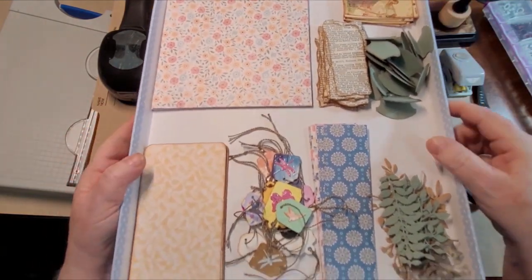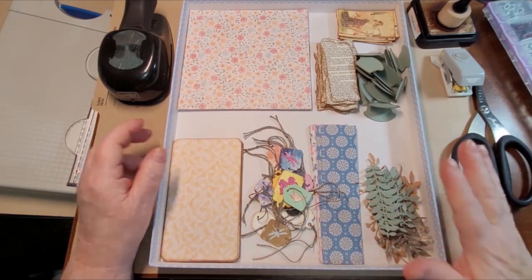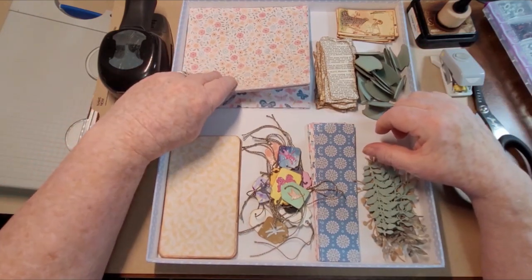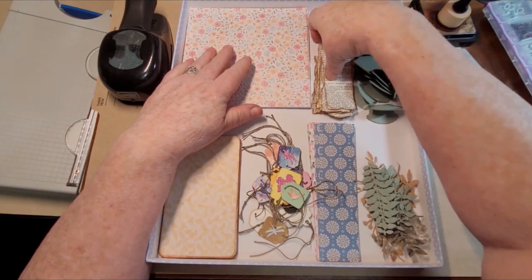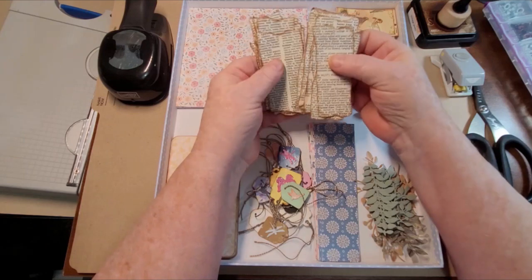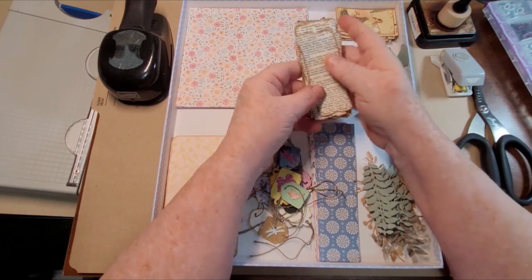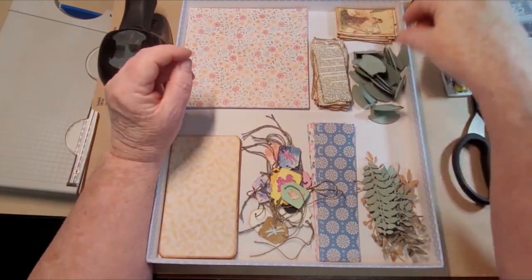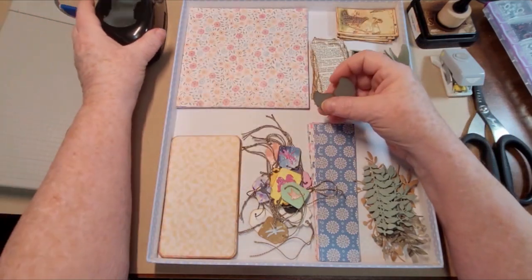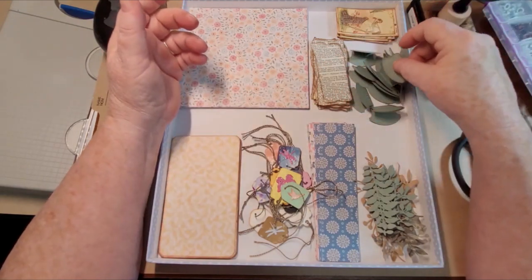Now I've got all this in a lid of like a gift box, because then if I'm not working on it, I can just move it off my desk. Now I've got the papers that I'm going to be using as my back. I've gone ahead and ripped all my little pieces of vintage book pages. It's like a dictionary type book. So I've got all those. I've got all my tabs from my whale tail punch. I've got them all punched out and distressed, folded, so they're ready to go.